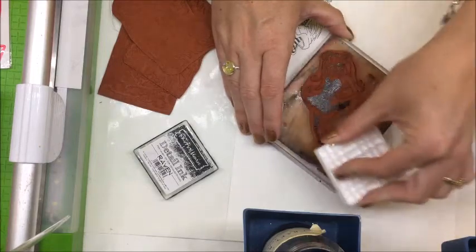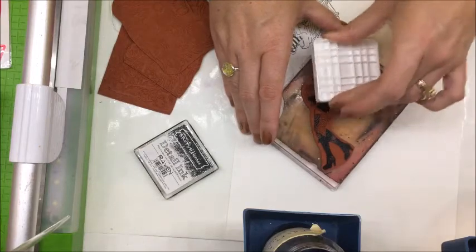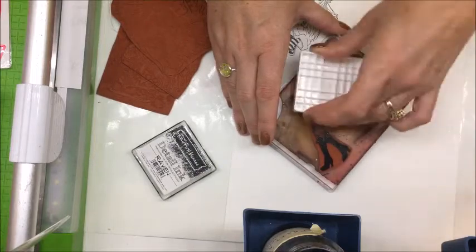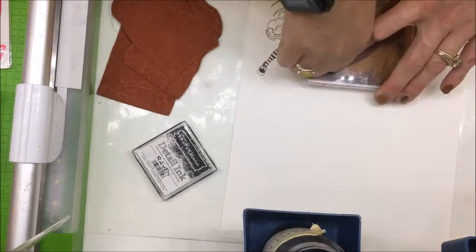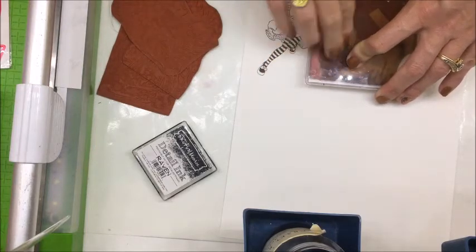Now, maybe I'm spoiled because I'm used to Creativation where they don't charge for make and takes. You sit down and they want you to do their make and take because they want you to buy their product. So for me, I understand. I can see both sides of it. It does take them time to get all that stuff together. And if they're teaching a new technique, I'm okay paying for that. And they do lose money if people walk away with a make and take and don't buy product.